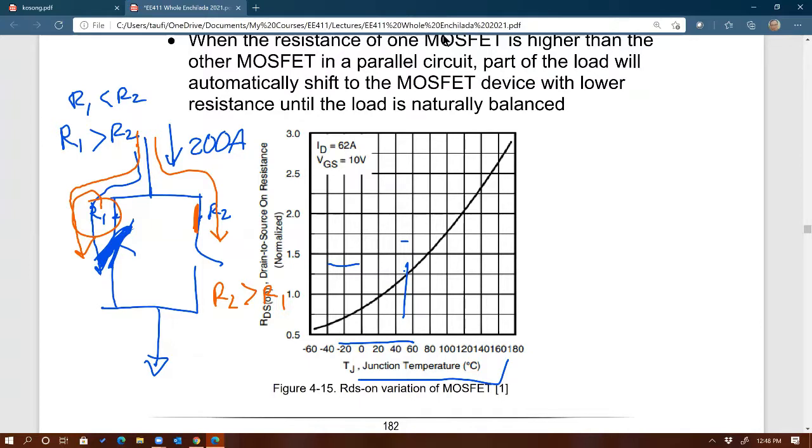So that's why it is not uncommon for designers to put MOSFETs in parallel, because internally they're protected because of this RDS on varying with temperature. Does that make sense? And that is not quite the case with IGBTs. So paralleling IGBTs would be more challenging than MOSFETs because of this thermal runaway problem. Right?